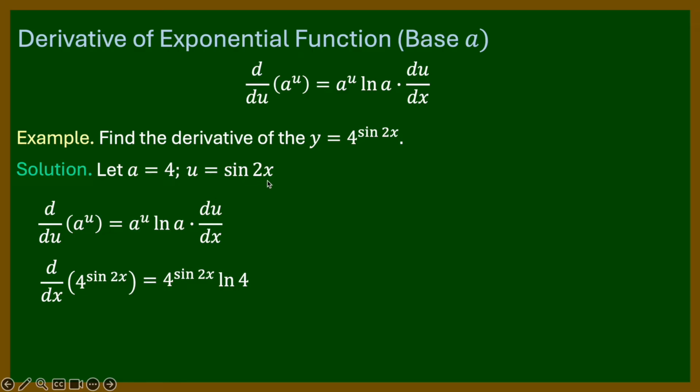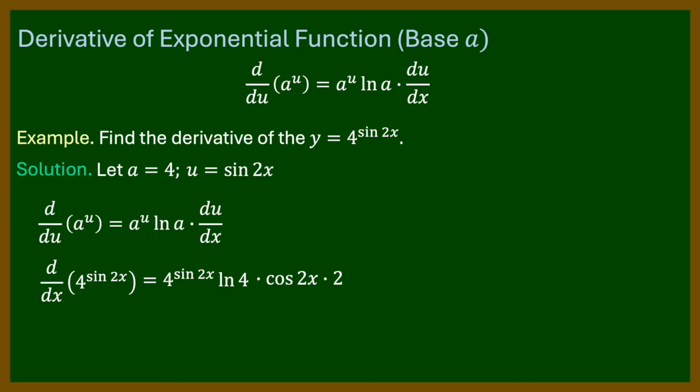Here, u is sine 2x. Let us differentiate this with the help of chain rule. So, take note guys, remember, chain rule is the derivative of the outside function times the derivative of the inner function. Now, the outside function here is sine. The derivative of sine is cosine. That's why we will have cosine 2x. And then leave the inner function, which is 2x. The inner function is 2x, guys. So let us differentiate that and we will obtain 2.